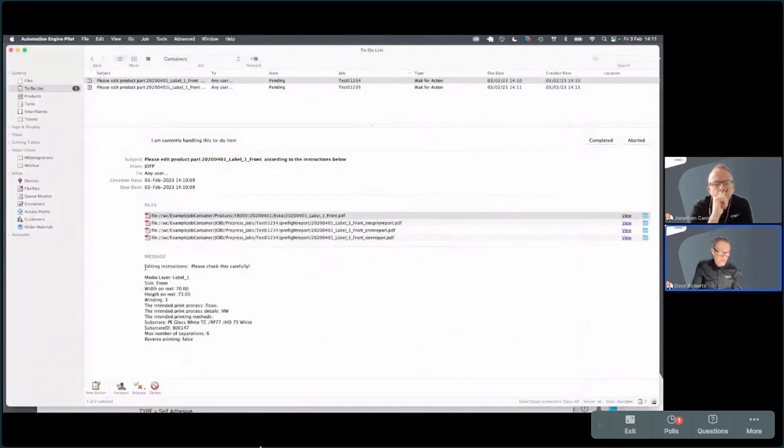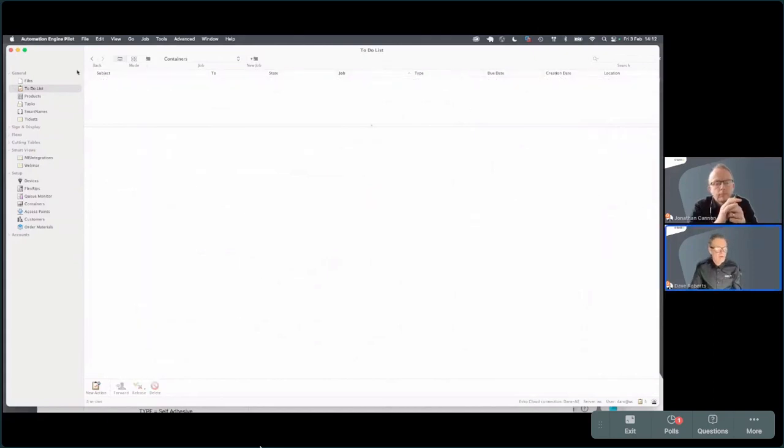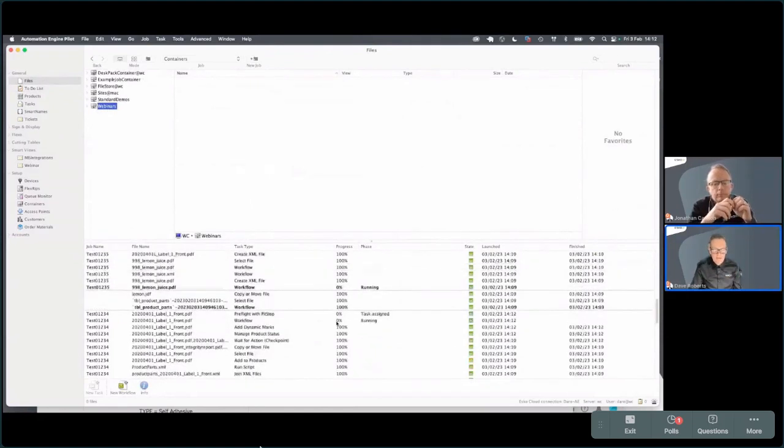And also, if I am checking the file, there are certain things here that Automation Engine has prompted me to have a look at. So I need to check that the width and the height are right, the winding direction, that it's flexo, it's on the right substrate, for instance. It should be no more than 6 separations in the file. All these things, anything that you can think of that's pertinent to your checks can be added to the list. All I'm going to do for these two is just say I'm happy and I've completed that step, and Automation Engine will continue in its journey.